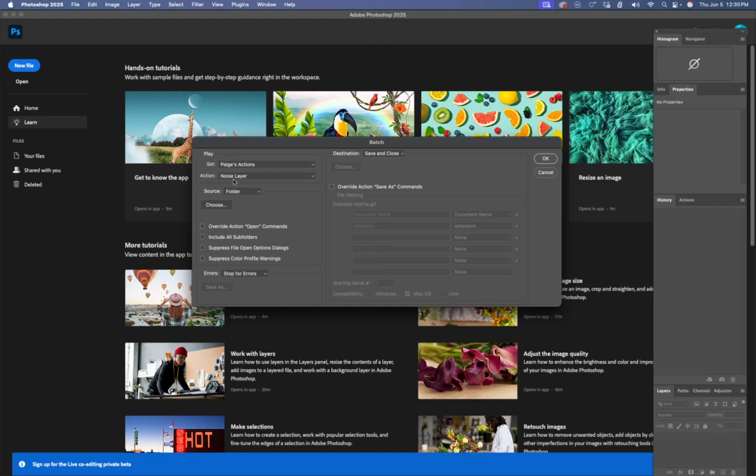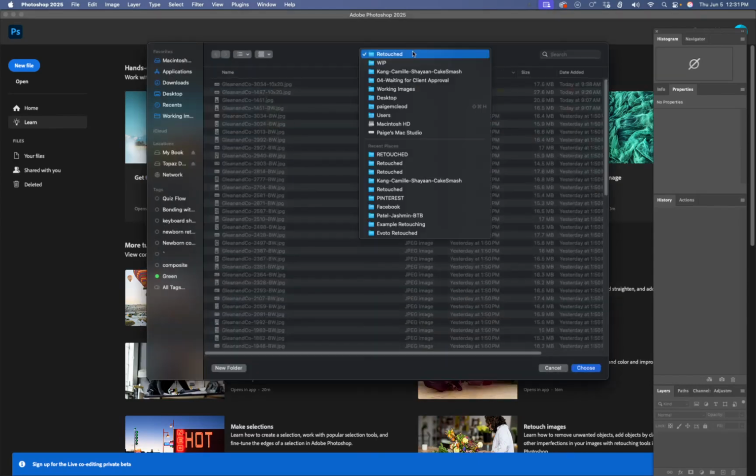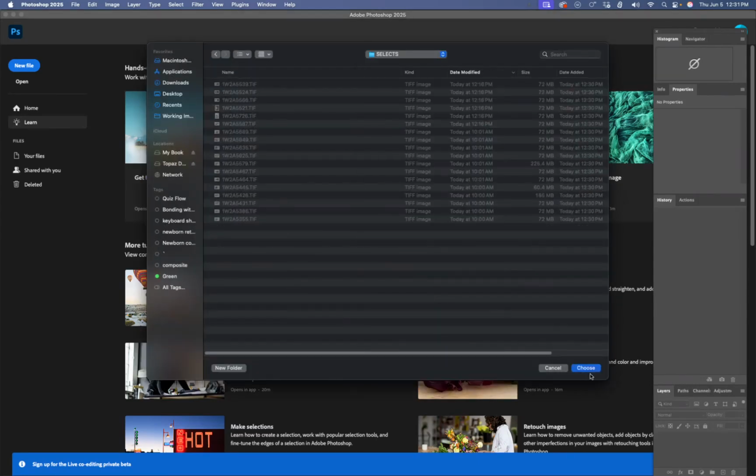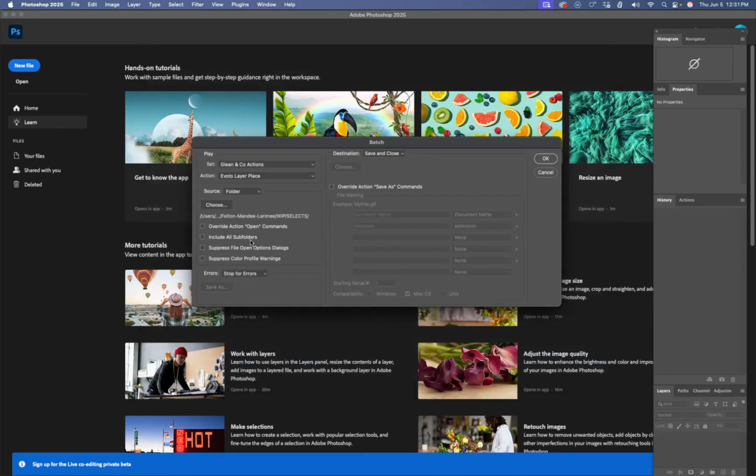So now it's on to, and this time we're going to do a whole folder. So we're going to go to the Clean & Co. Actions. Whoops, wrong one. Clean & Co. Actions. And then we're going to go to Evoto layer place, and then we're going to choose our folder. And then we're going to do save and close.